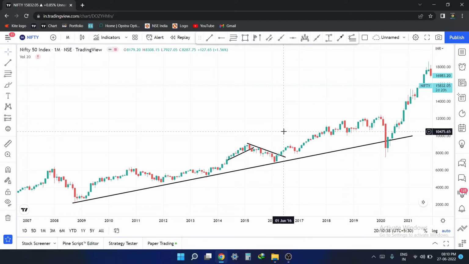And another factor was how many times the trend line has been tested. For example, the trend line which has been tested or has 9 touch points will be more powerful as compared to a trend line which has touch points around 5. So the higher the touch points, the more significance the trend line has. I hope you have understood this third parameter, significance of the trend line, most important.